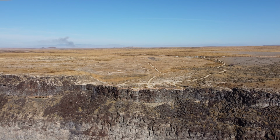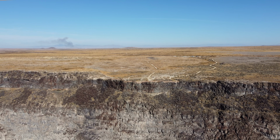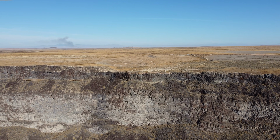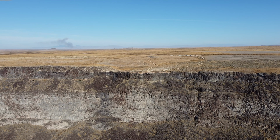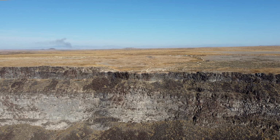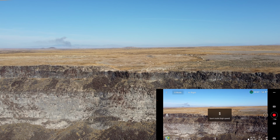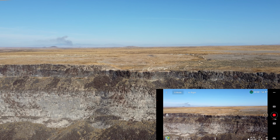This is just a spectacular place to fly a drone. And you can see where I was standing there. Pretty cool place. If you've never been out to Dedication Point, I can recommend it. I'm looking at the FPV here and I'm seeing some smoke on the horizon. I don't know what that's about. Hopefully it's not any kind of uncontrolled fire. But let's throw this guy into sport mode, and bring it right back over the top of us here.